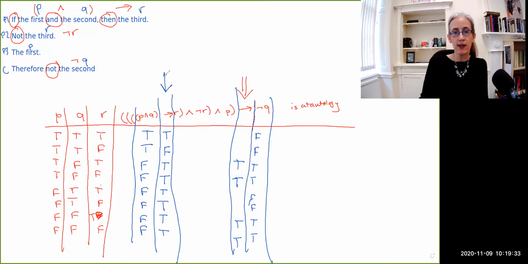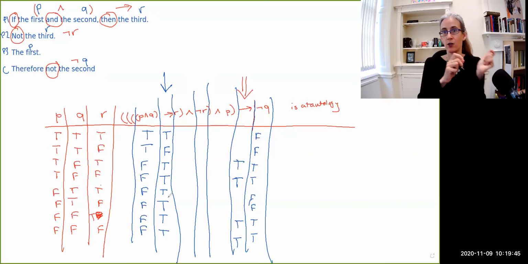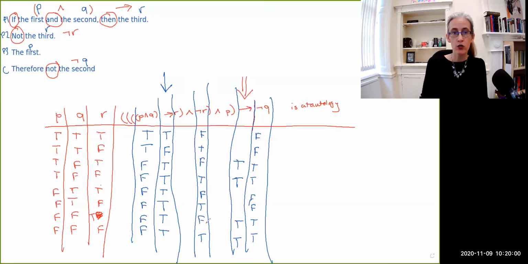Now, this column, this implication, is the one that gets combined by a conjunction with this negation. But rather than trying to look back at the R column and carry over a mental negation, let's actually write the negation down here. So this is just going to be false, true, false, true, false, true, false, true.